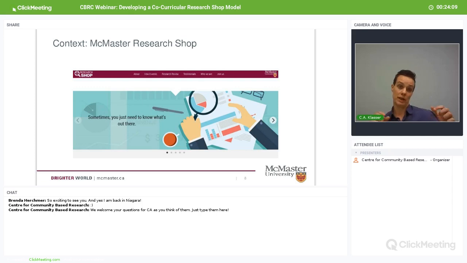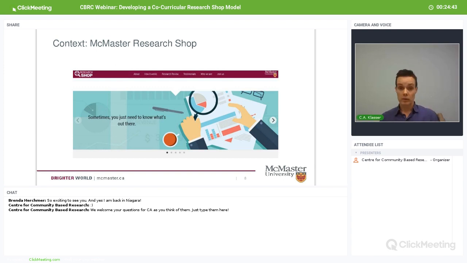Then when the faculty member who had started the Research Shop moved on to another position at another university, the Research Shop was moved into the Office of Community Engagement. And there was a request to have some support to offer supervision to that. And so over time, the Research Shop at McMaster has gained a little bit of capacity. Now the funding for the coordinator position is 20 hours a week, and there is some more capacity built in for supervision of that staff person.